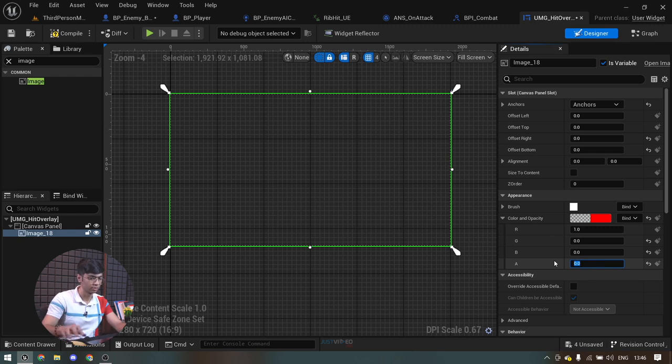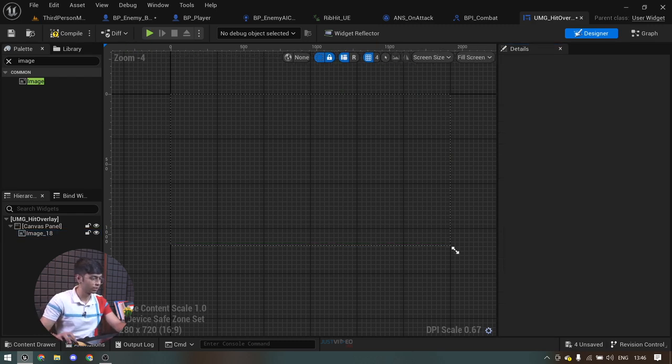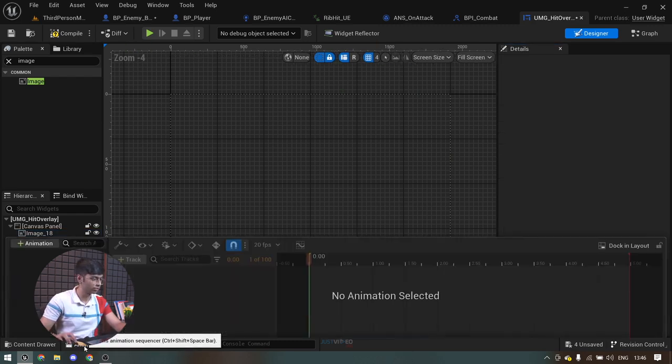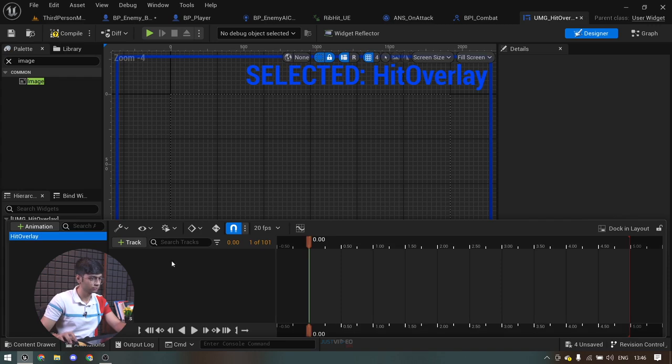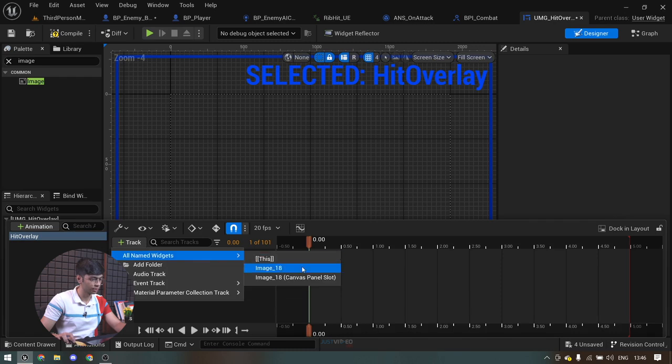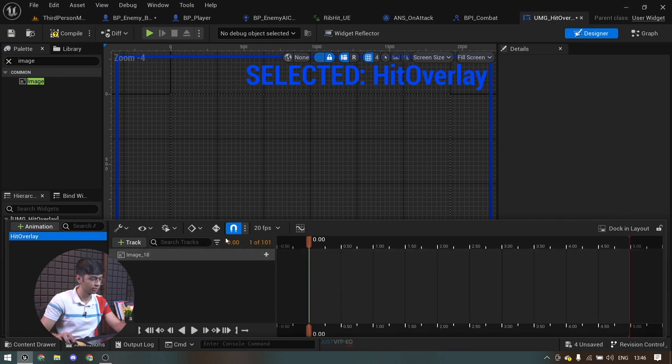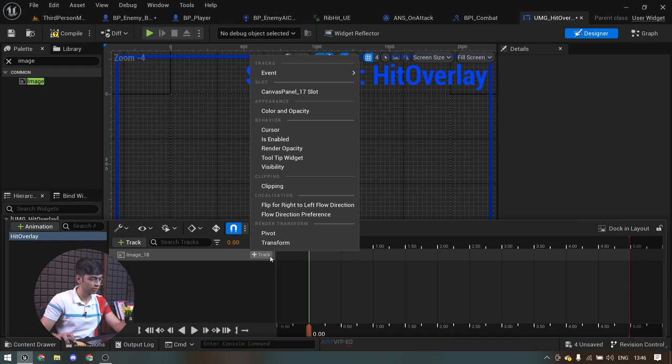So I'm going to do that by clicking on animations down here. I'm going to add a new animation and call it hit overlay. I'm going to add a track here and bring in our image, and here I'm just going to change the opacity.